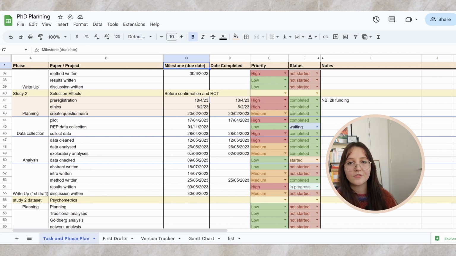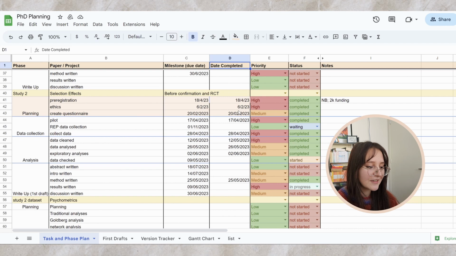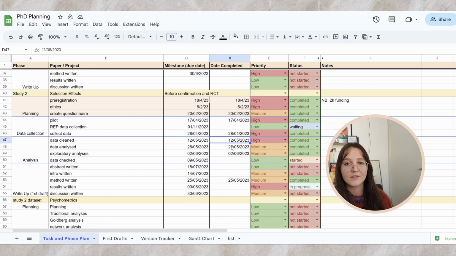And this next column, the milestone due date, is where I try to put dates to things. I think it's pretty helpful to set due dates to keep things moving along, and it's been quite helpful for me to make sure that I do things in a timely manner. And then this next column is date completed. I've recently added this column, so some of the dates are probably not the best indicator of how on time I am with things, but I think it will be quite useful to make sure that I actually complete things within the time that I give myself.